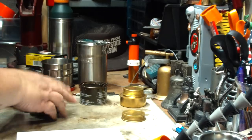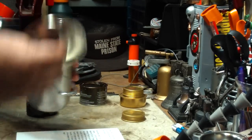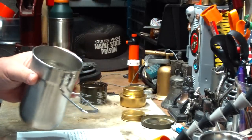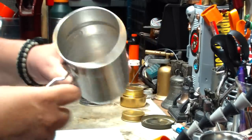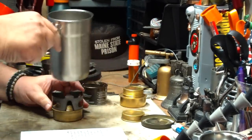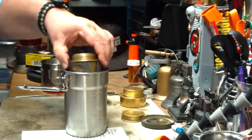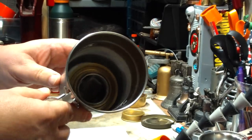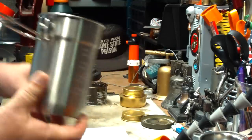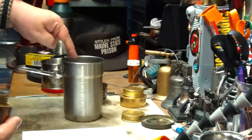Now as far as fitting inside the Stanley Cook set — you've seen this before, I've done a review on this. It's a cool little kit, a nice solid fairly big pot. It comes with two plastic cups which I always leave behind. As far as nesting, yes, no problem at all with it fitting in there — lots of room. I suggest that if you put your burner inside the pot that you use for water, always put it in a plastic bag. Seal it up in a plastic bag before you put it inside something where it's going to be near drinking water.